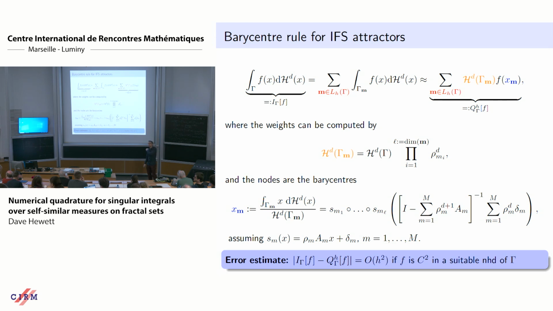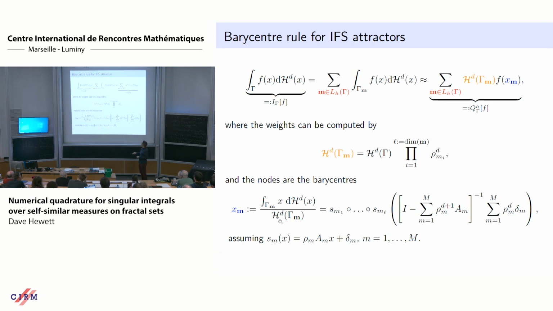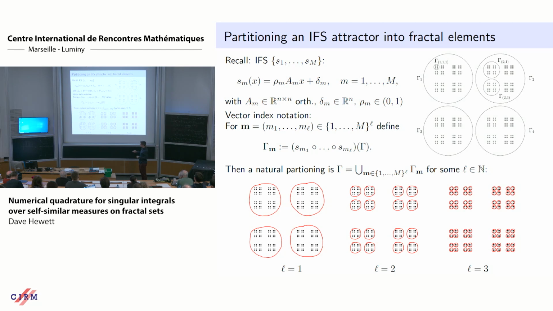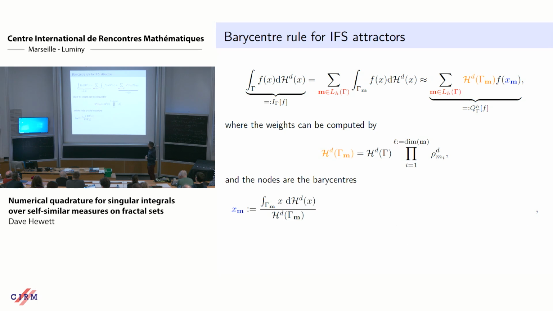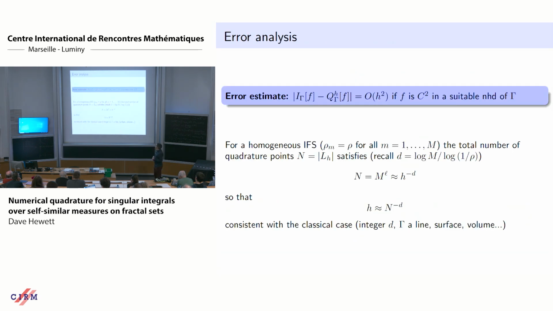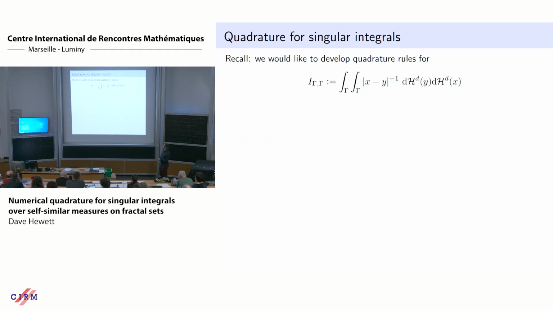So how is the C2 with respect to? Yeah, that's a good question. You have to remember that for this Cantor dust example, the barycenters are actually not in the set. The barycenter is like a midpoint of a component here. So you need the function to be smooth, sort of outside. So you consider this as a function of R2? Exactly, yeah, or some subset of R2. That's right. But that's completely reasonable for our application, where it comes from some function that's defined globally. Okay, and I won't say anything more about that.